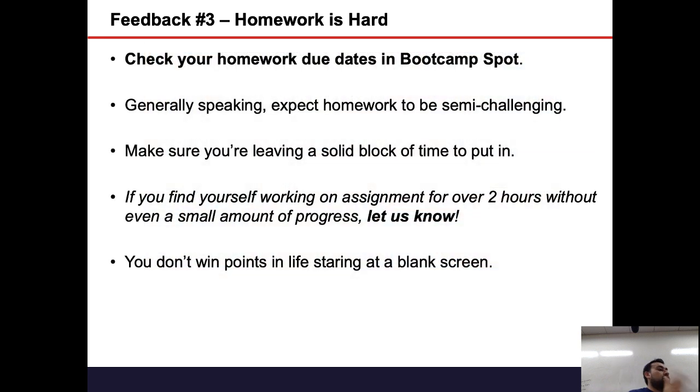You already know about the due dates. Please make sure you submit something. You will hear this even in a job when you're working as a software engineer. If you're working on a problem for 2 hours, you need to stop and ask for help. I do that. 2 hours is kind of a set limit, that if you haven't been able to figure it out in 2 hours, it's difficult that you will be able to figure something out. It doesn't mean that I'm not intelligent enough, I'm not smart enough.